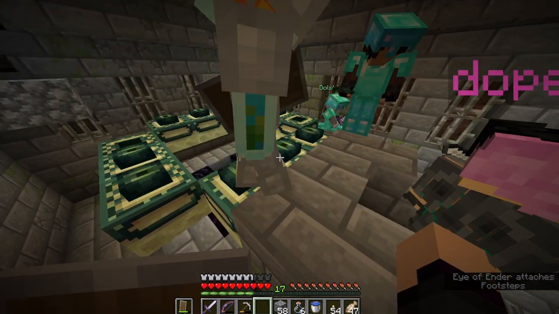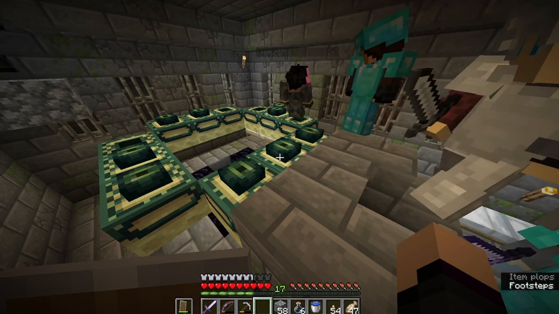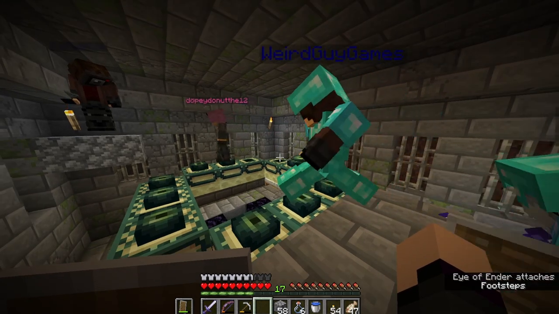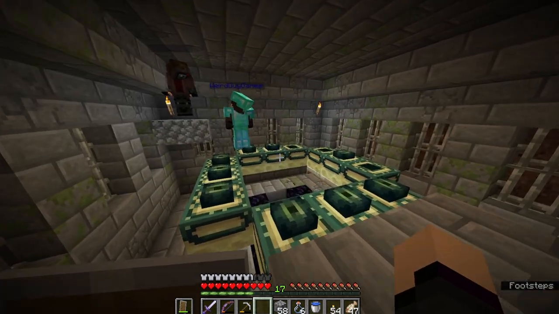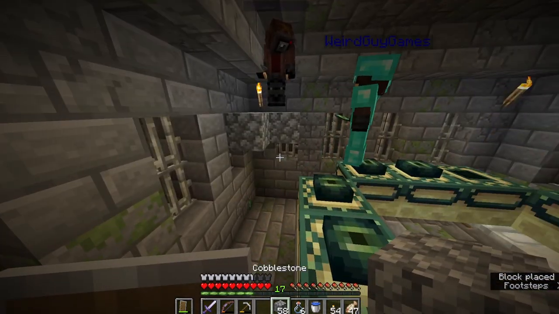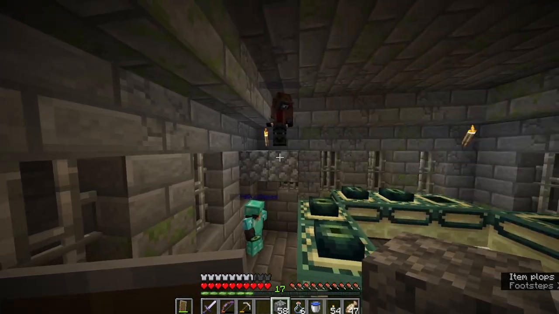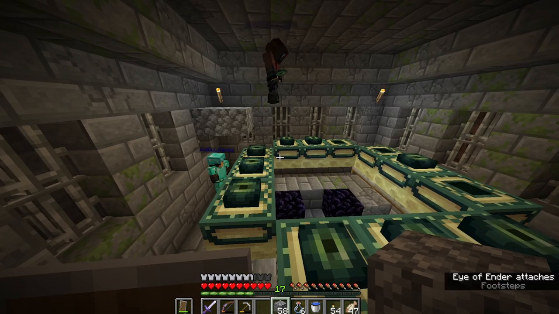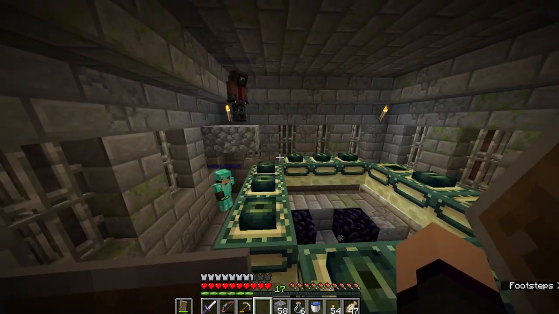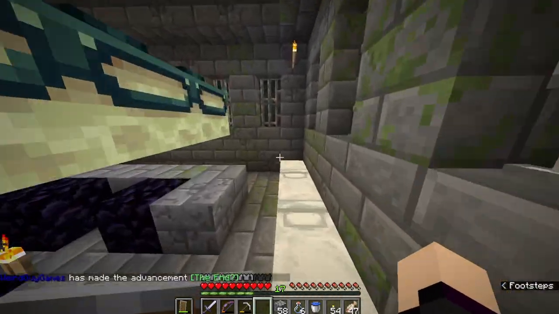And then Dop Dop gets to place an eye. Where? Here? Anywhere you want. I love the noise those make. It's so cool. Do you want to place an eye in the portal? A guy with a camera for a face, would you like to place an eye? Inventory is full of so much random stuff. Why is there bread? All right. Camera guy's recording. Let's go.